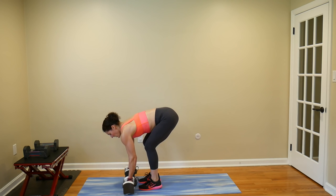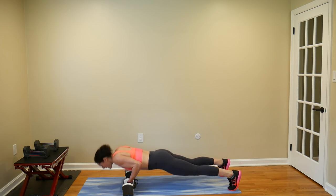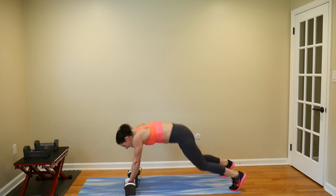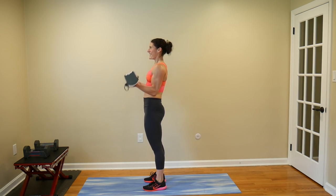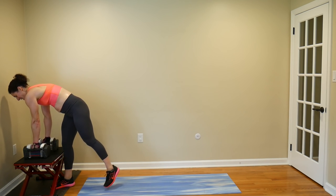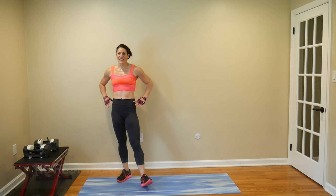One more. Ten. Set them down. Shake it out. Okay, we have a Tabata number 5.